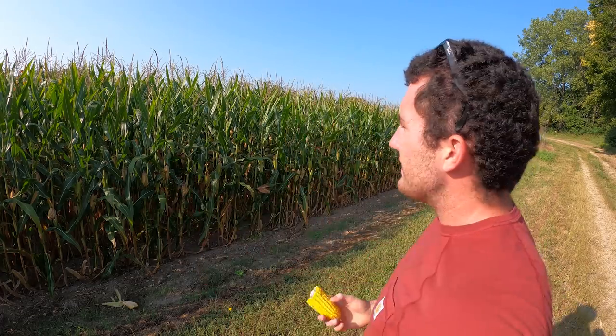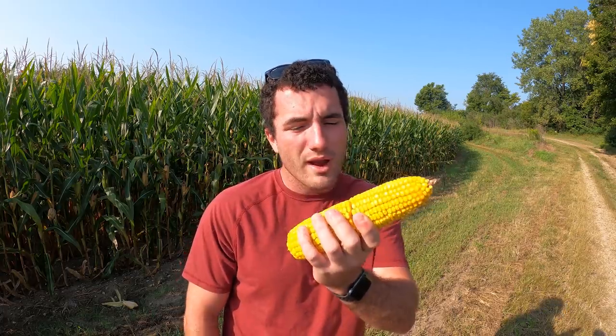When it's 90 degrees outside like it is this week, and I think the temperatures are gonna stay warm for the next couple weeks, this corn will dry down really fast. It's a good thing we do have the combines ready because it's not gonna be too long before we're out here picking this corn. I give it 2 to 3 weeks.